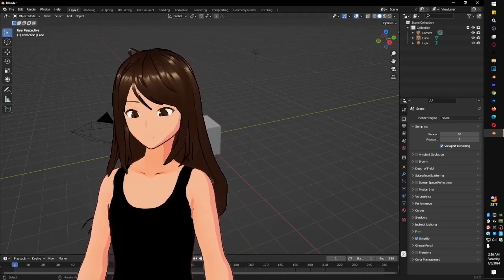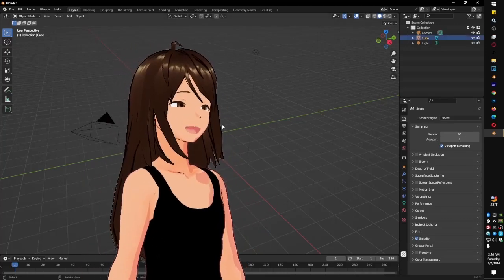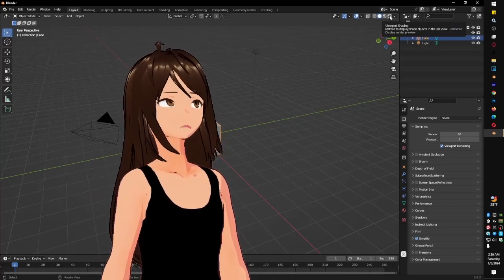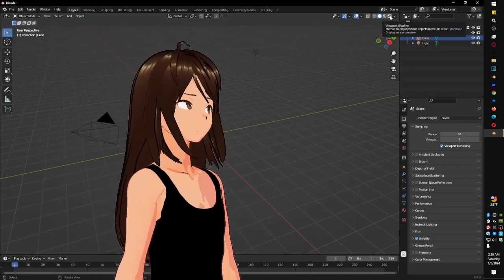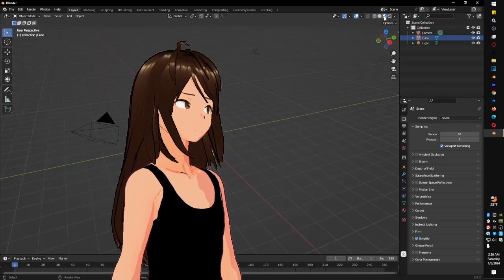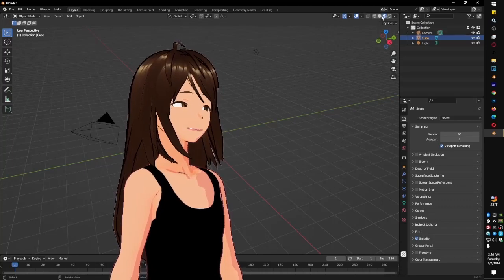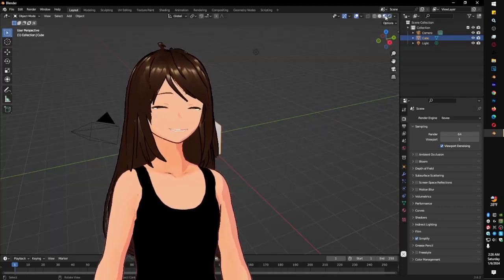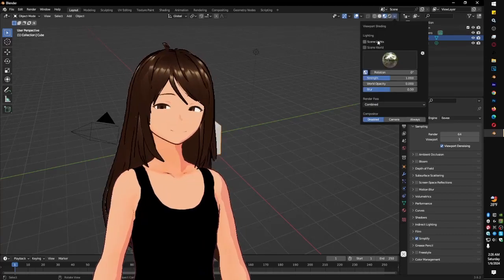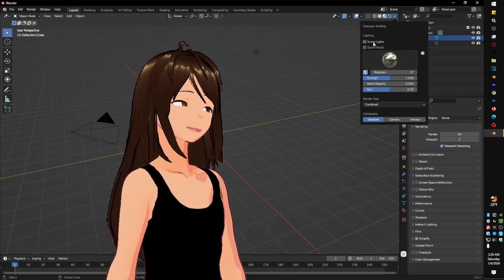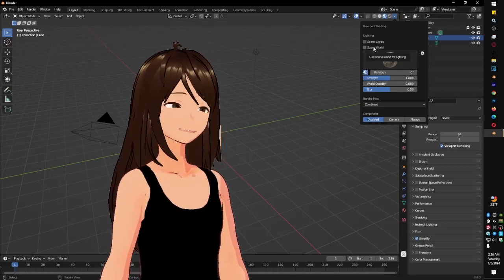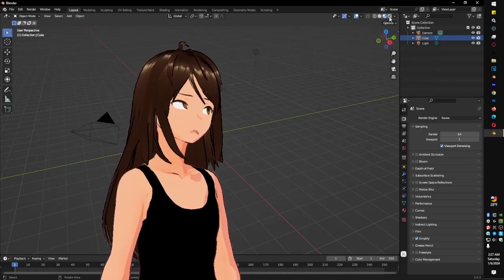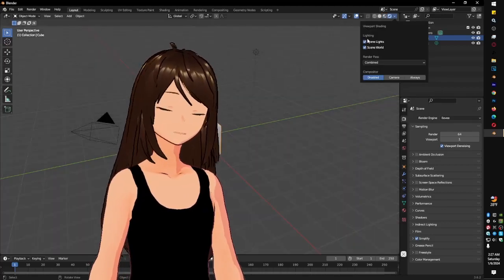Okay, number 3. So over here on the top is your viewport shading. I usually just stay here. To be honest, these two are kind of the same. The only difference is there's more shade. But usually what I would do is I just keep all the lights and world off. These two over here, keep them off. And usually I have shade. Usually they're already open here.